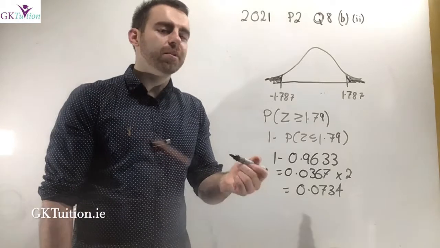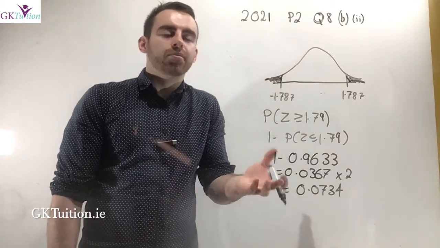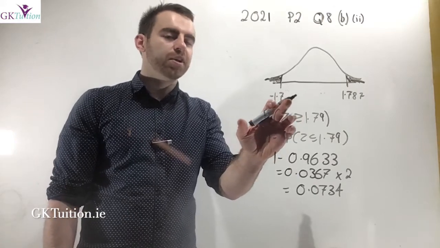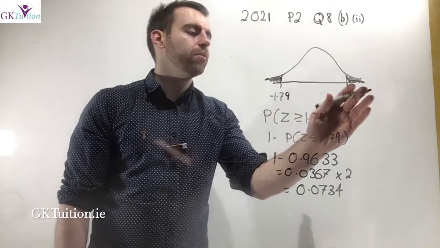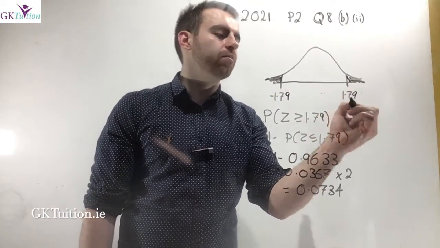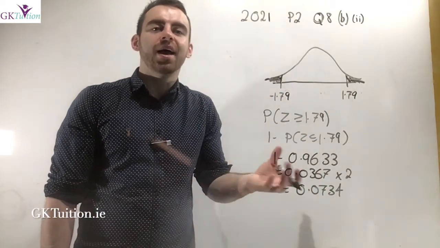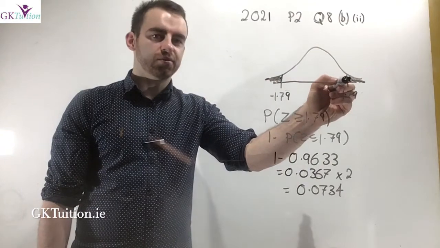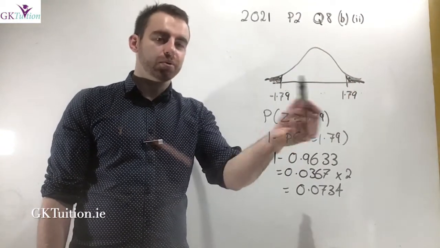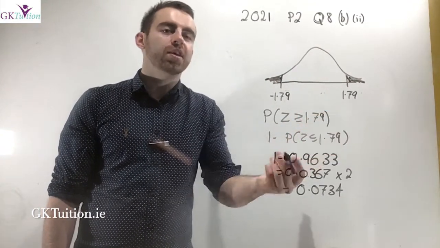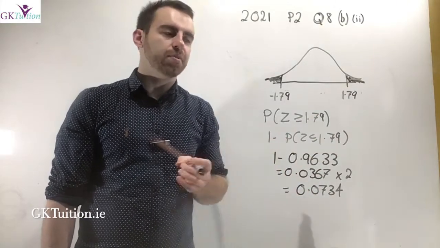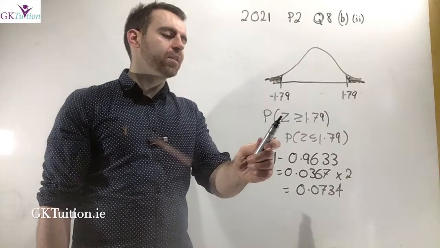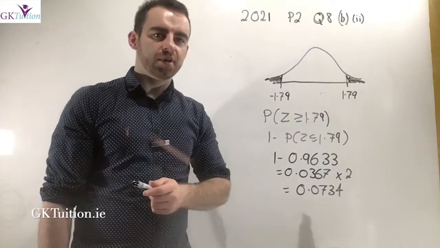Ultimately, in our maths tables, we can only read from 2 decimal places. So rather than thinking of this as 0.787, we just round to 2 decimal places. We are going to solve for 0.79 because that's as accurate as we can be. What I decided to do was to work out this region. Now notice that they're both the same. So if we just work out one region and then multiply by 2, that gives us our p-value. So I decided to take the positive one. I want the probability Z is greater than or equal to 1.79.